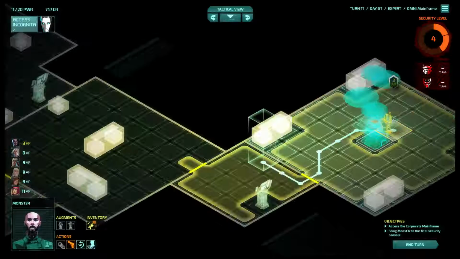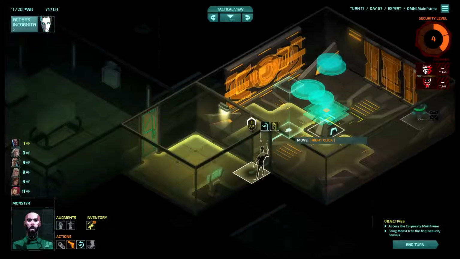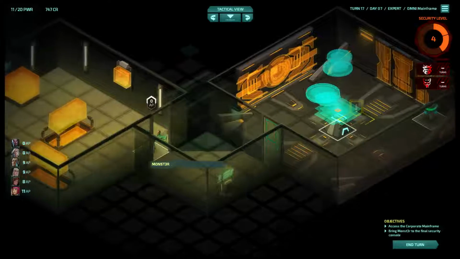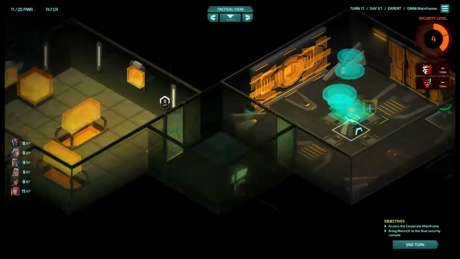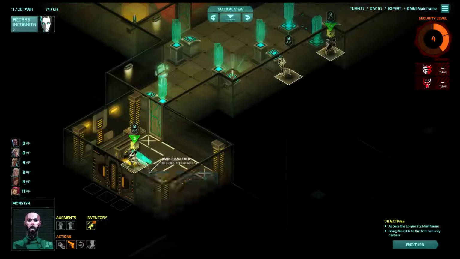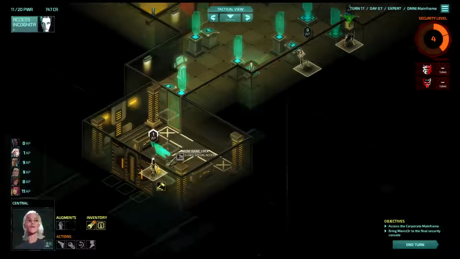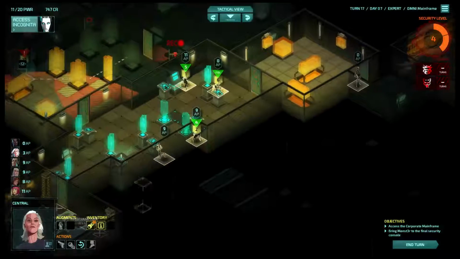Turn on sprint mode. This is the time of going fast. We get Monster and Central both to the final room. Central's already there. And then the game is over. Alright. She's finally in the position I intended to get her to.